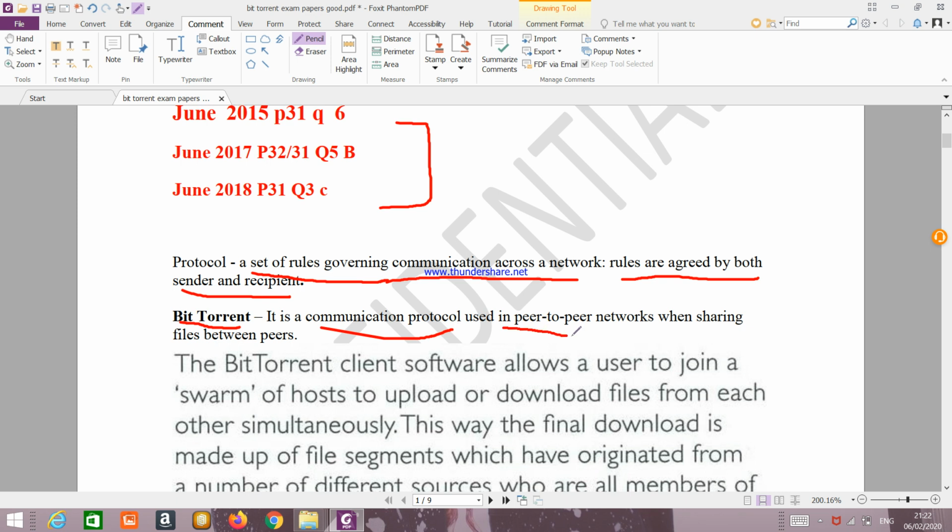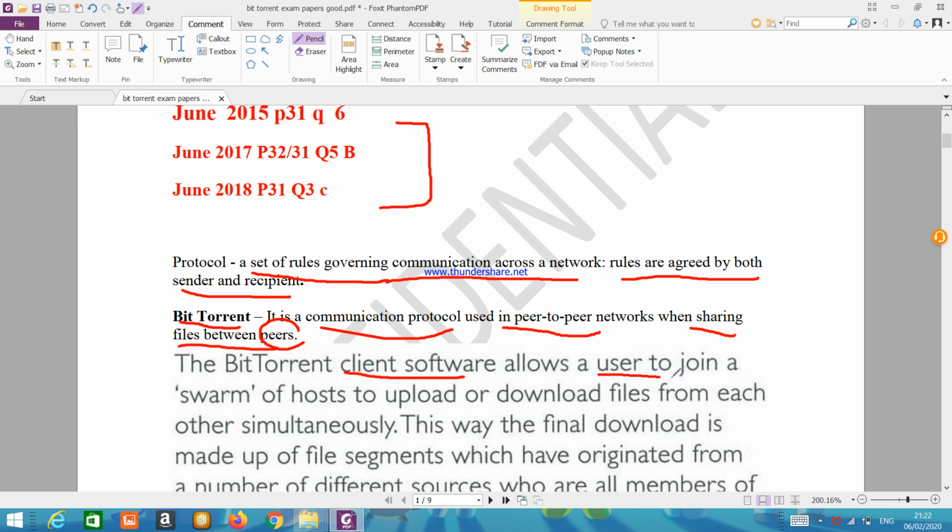It is used again in the peer-to-peer network, especially for sharing of files between the peers. Who are the peers? They are the computers in the network. Now, Bittorrent is a software, a client software.